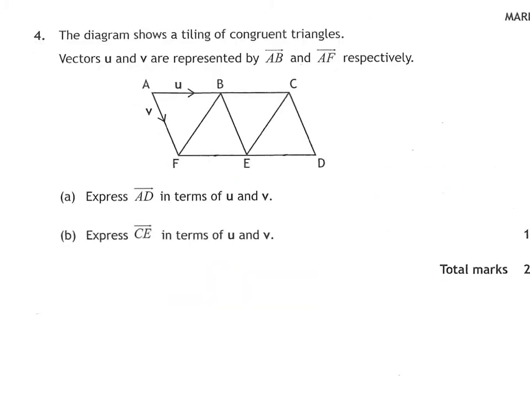Question 4 is your vector pathway one. We have to travel from a to d. From a to d would be along here. So that's u plus u, and then following v. We're following the arrows all the time. So that is u plus u plus v, which is 2u plus v. So that's part a.